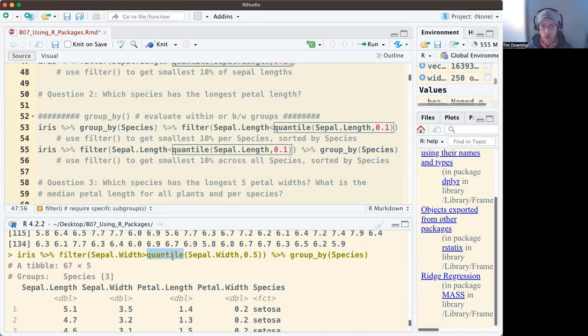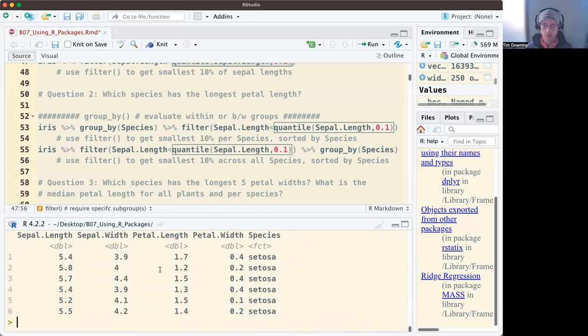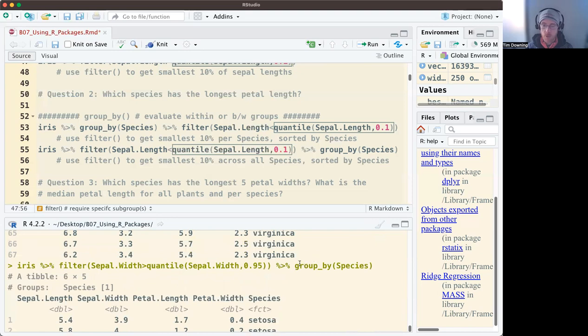And then we're looking at the quantile, and we're looking at Sepal.Width 0.5. It could be a good example here if we look at a more stringent threshold, let's say 0.95. What you see here is that because we have grouped by species at the end, and we have this query first, this is taking the top 5% of plants based on their sepal widths across all species.